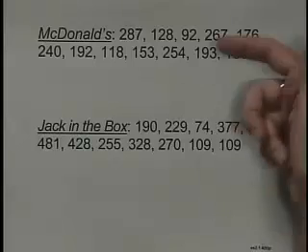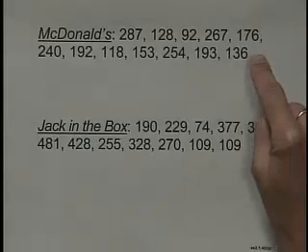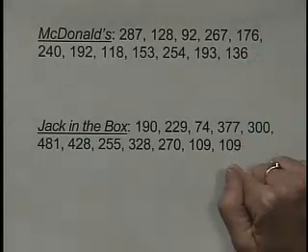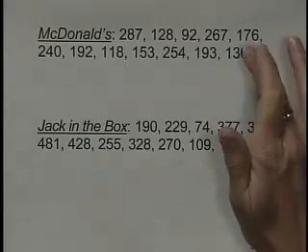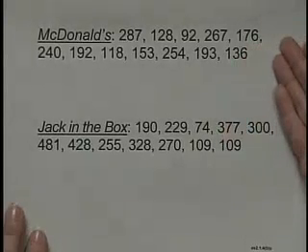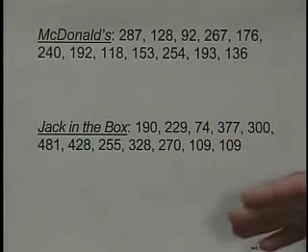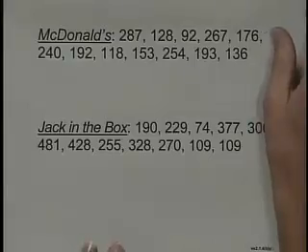So here you can see the data sets. We've got McDonald's and also Jack in the Box. Two data sets means I'm going to do the first one here, or we'll do it together and you can see. Then we'll give you some time to go ahead and calculate the same values for the second data set. So I'm going to start with McDonald's and work through these data points. These are the times at the drive-through. Then once I do that, you'll be repeating those same steps, so pay attention, to do it with Jack in the Box in just a minute.